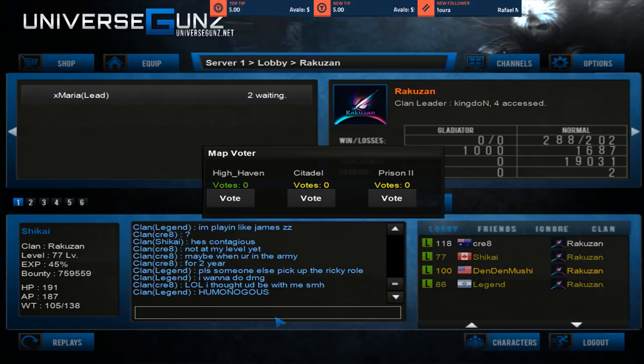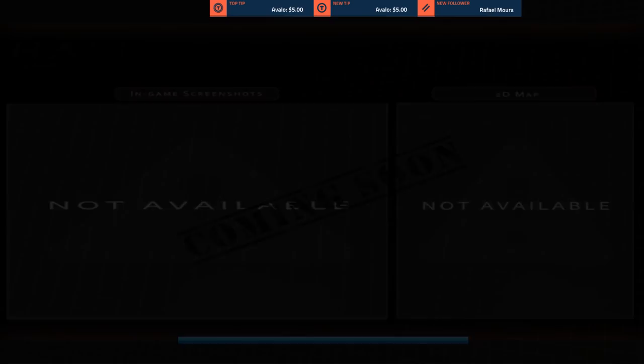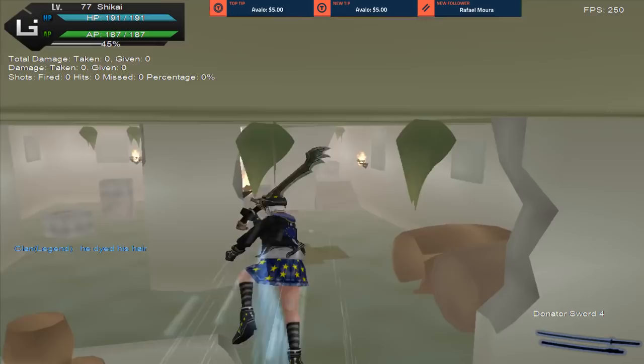Which map, P2 or High Haven? I'm down for P2. Bro, James is Michael Jordan when he came back when he was old as fuck. That's James, when he was playing for the Wizards. That's still James. Too high, bro. That is too high, bro. Hold on. Never mind, bro.